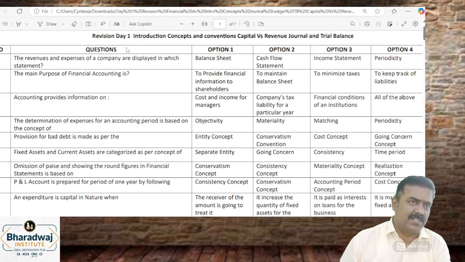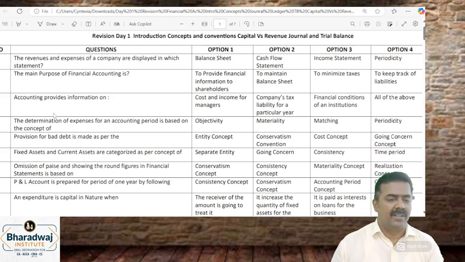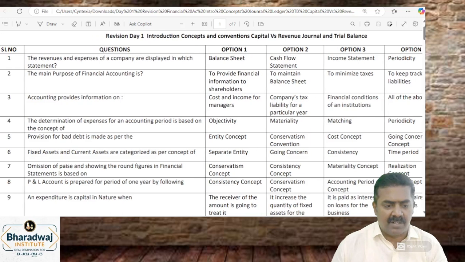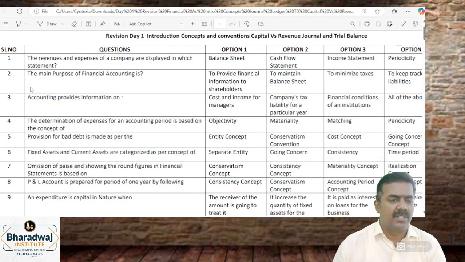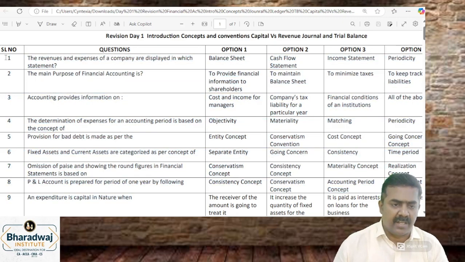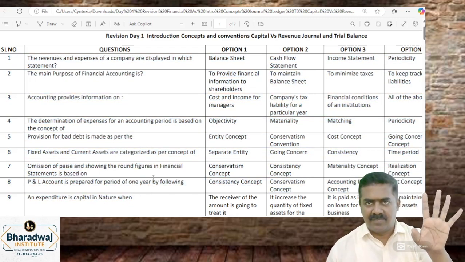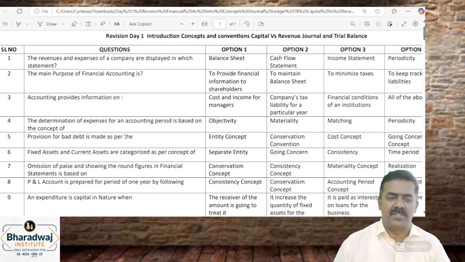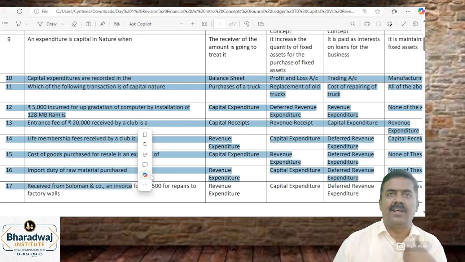Now, if I keep giving the answers to multiple choice questions, it will be boring. I've already shared the question set, with 120 questions. What I will do is, you first solve the first 9 questions, maybe in 5 minutes. Then I will give the answers with an explanation. Next, solve another 5 to 8 questions, and then I will give the answers, like that.